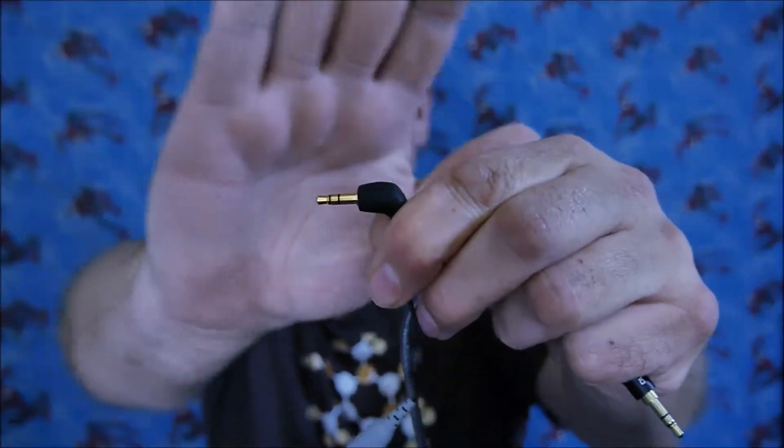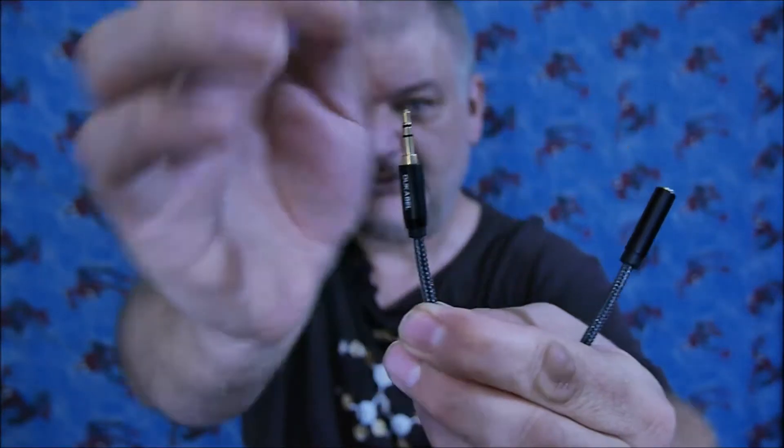If you want to use this lav mic with your camera, you can't necessarily plug a TRRS microphone directly into the camera — you need an adapter. Something like this one from Rode, which is female on one end and has only two black lines on the other end. These two adapters I'm about to show you are TRRS to TRS adapters. The second product I'd like to review is from a company called Ducabell — D-U-K-A-B-E-L — and as you can tell there are only two black lines on the post.